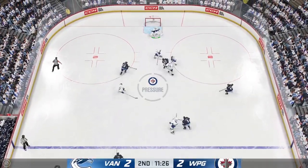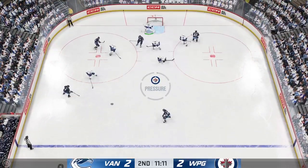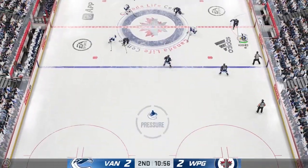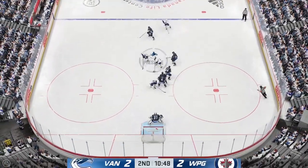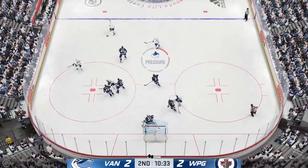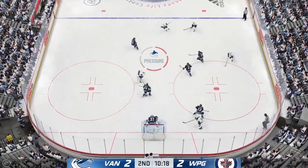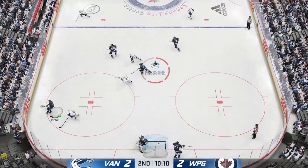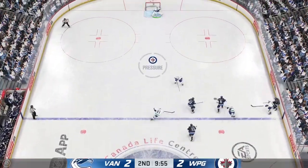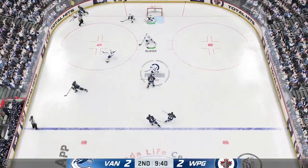And he takes the feed. And that shot goes nowhere as the lane was filled. Here's a blast! Vancouver's got the puck in the defensive end. Went for the dirty dangle and it goes sideways. Turn that chance aside. Sacrifices the body. Here's a chance in front. Blocked shot. Hellebuck's putting on a clinic tonight. I mean, he's been busy right from the get-go of this game, right from puck drop, and it's almost as if he got dialed in right away, and he built momentum, and he's feeling it.